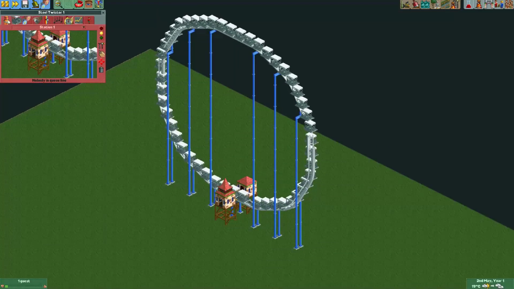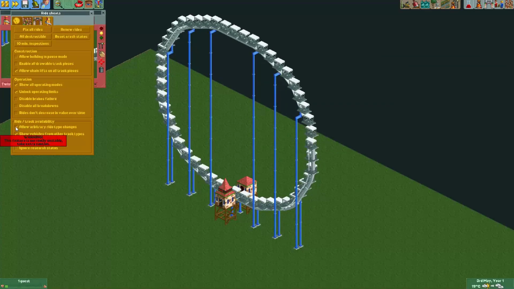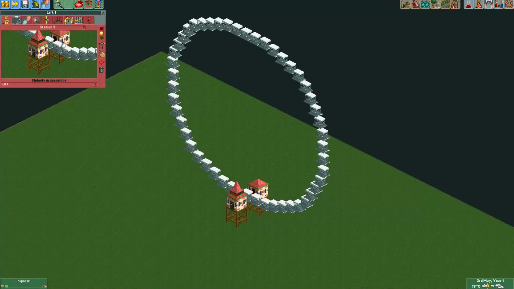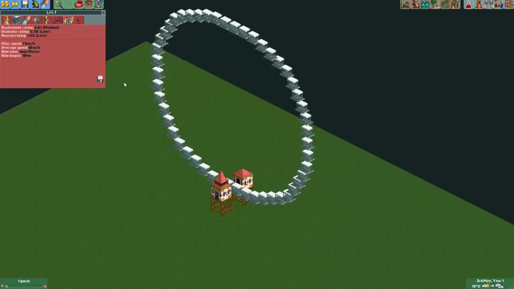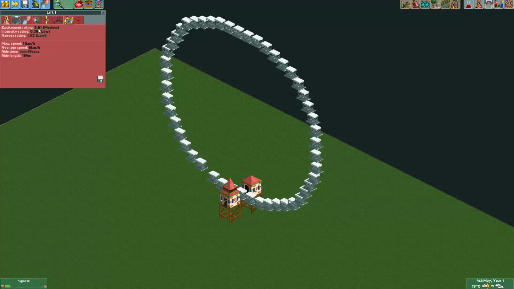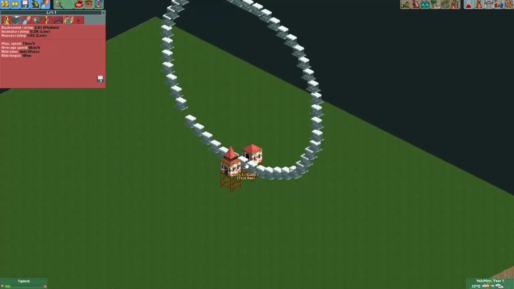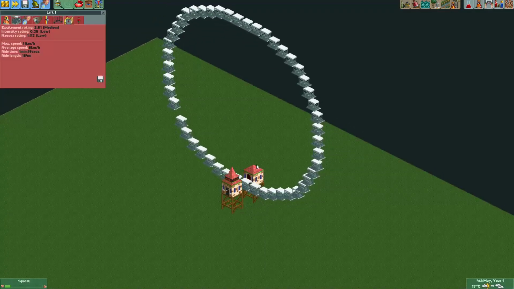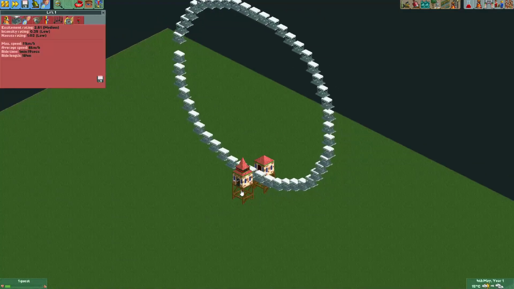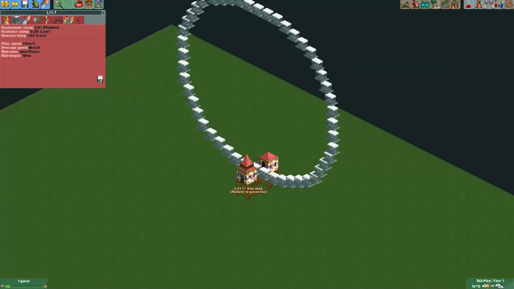Now, I will just make the track invisible. For that, I will allow arbitrary ride type changes, and I'll change it to a lift. This also means that guests who encounter this ride will ride it regardless of its stats. So if it's in a location where there's a lot of guests, then everybody who enters it will also ride it.